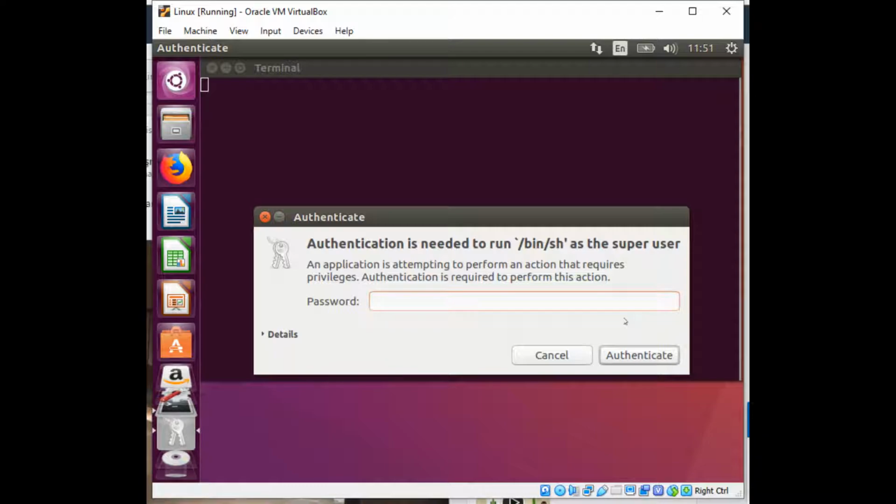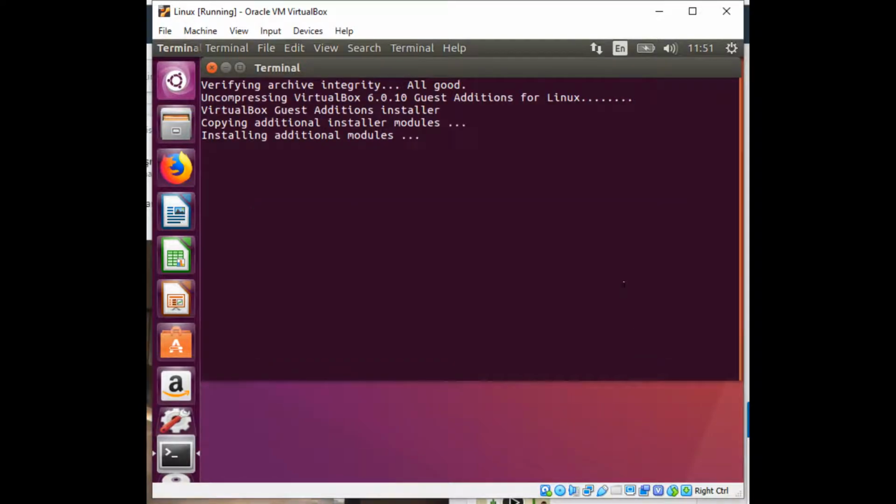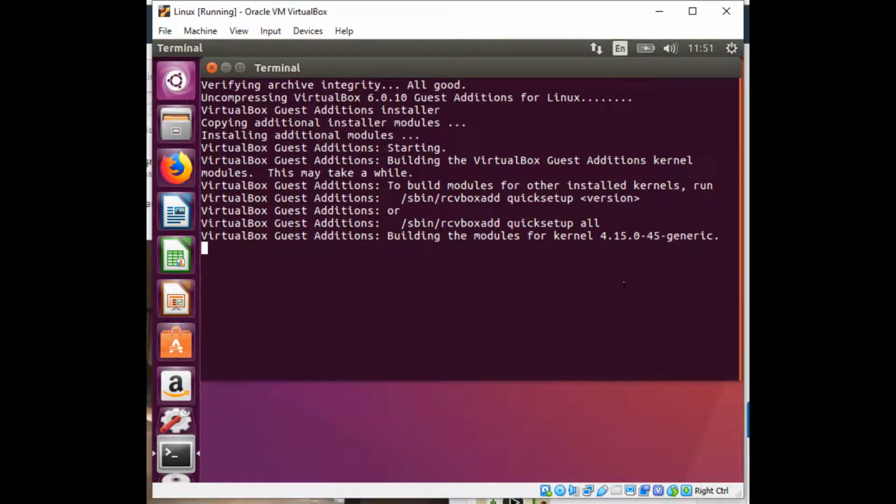After this, again we have to restart the machine. It will take some time. It's still installing.